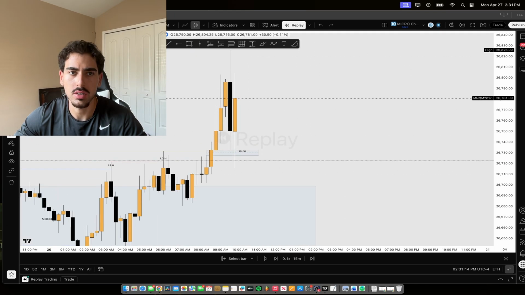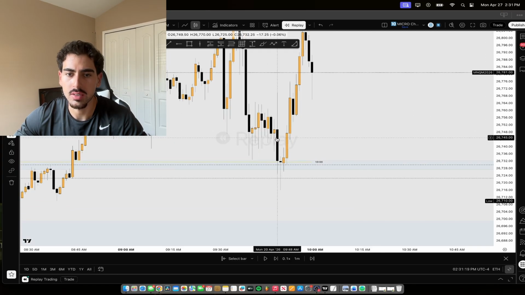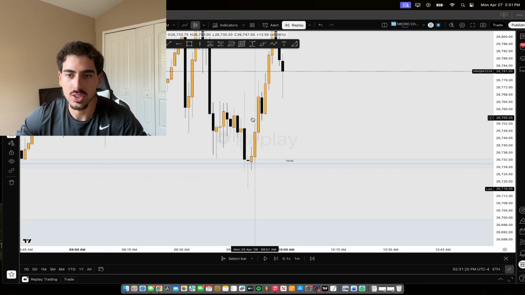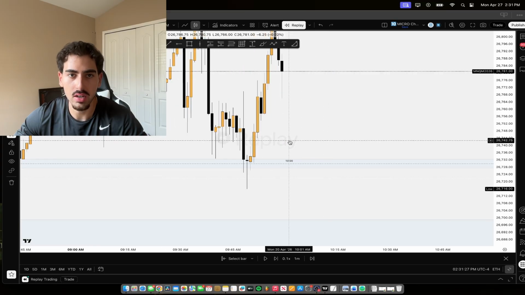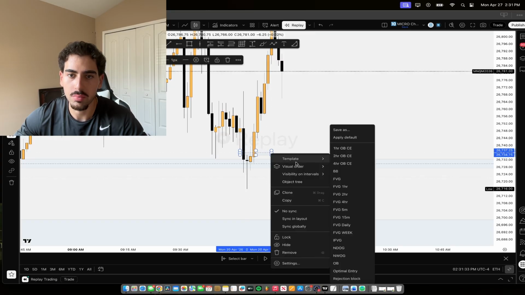So I'm just gonna mark it out cleanly. Let's zoom in a little bit. What do we see right here when price ends up closing? So 9:45 comes, the 15-minute closes. We tap into this 15-minute, which is our foundation for this trade. And we can already see, it's super simple, we have this IFVG formed right here.